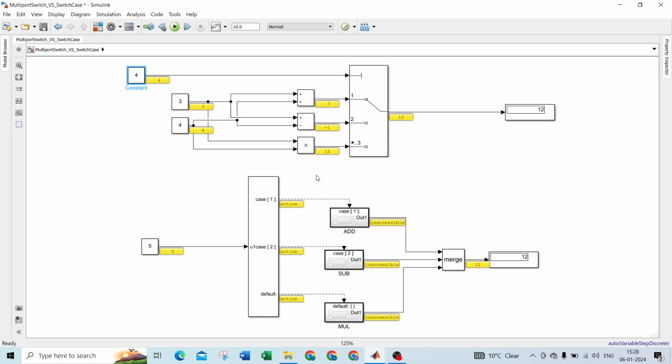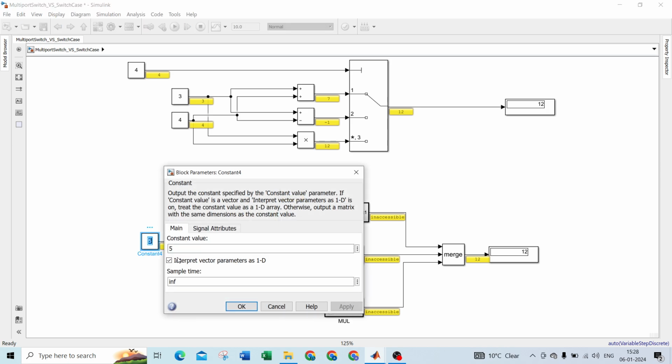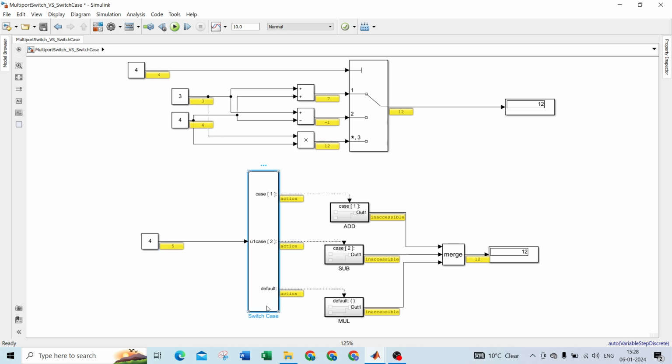Now we are going to develop the same logic using the switch case block and switch action subsystems, with a merge block to combine these signals. Let's run it.